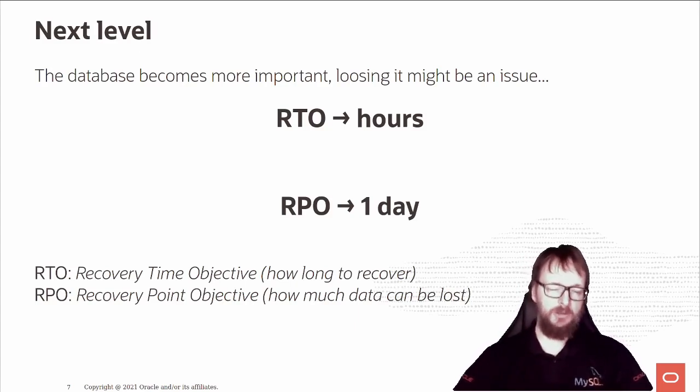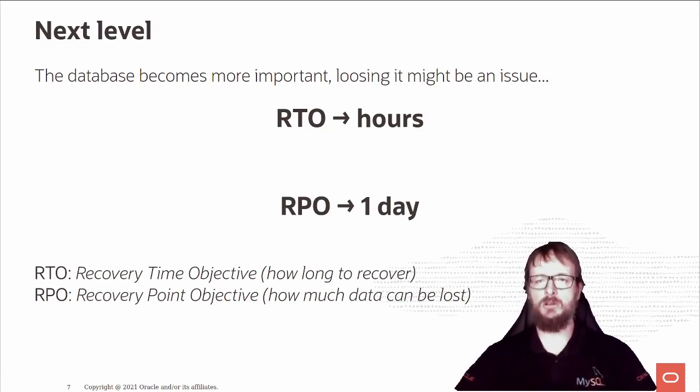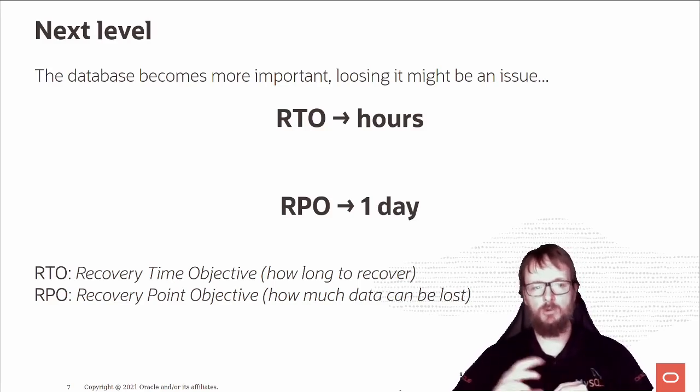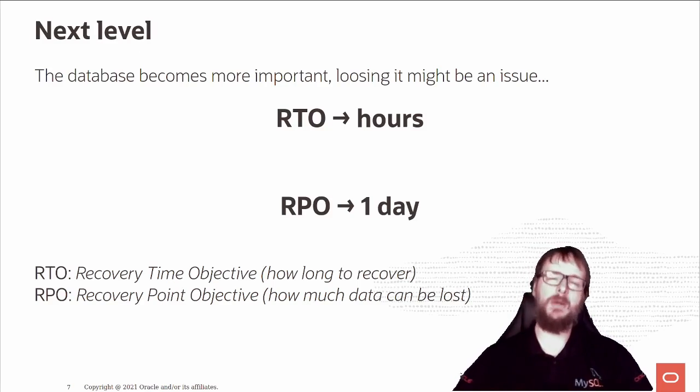And the RPO is the recovery point objective, meaning defining how much data I can lose, the maximum amount of data that I can lose. So for the RTO, to start, we have some hours to recover and set up the system again. And the RPO is 1 day. We can lose 1 day of data at max. So when we have these targets or goals, what are the solutions?